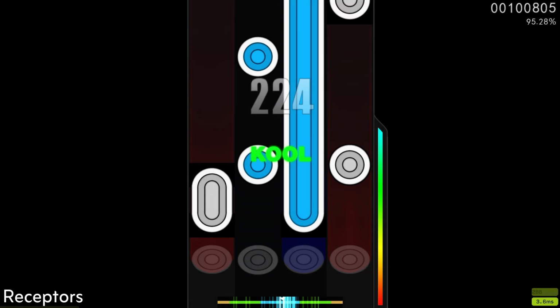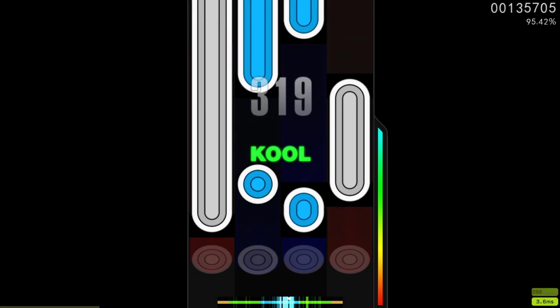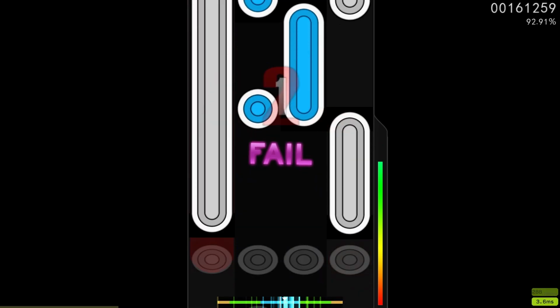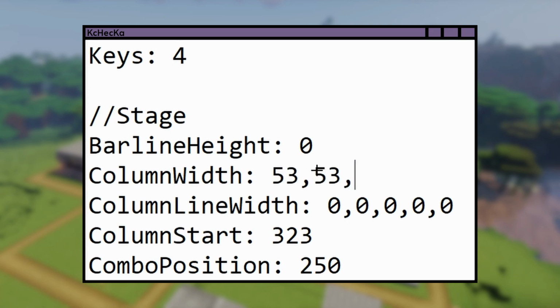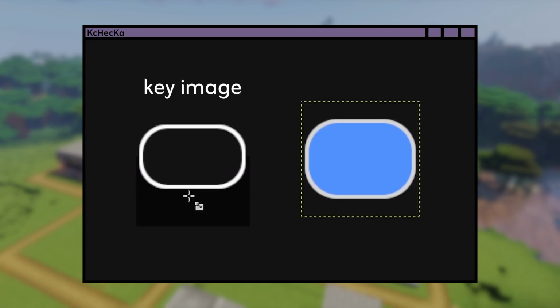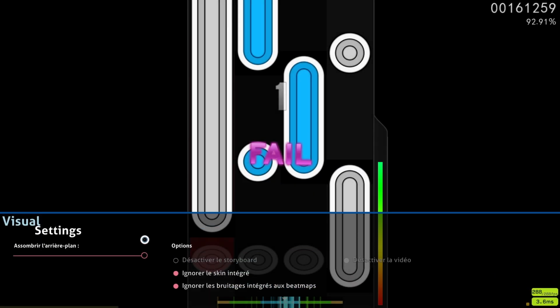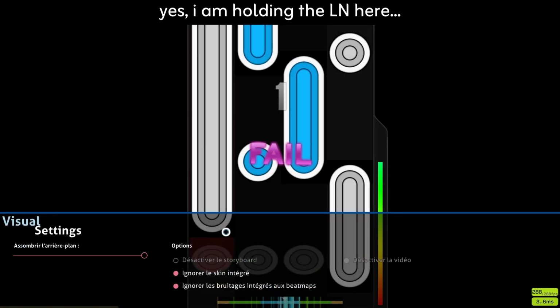You have a lot of options when it comes to making the receptor graphic, but an important aspect to consider is making sure the receptors line up exactly where the notes land, and that the size of the receptor matches that of the notes. Using a smaller or bigger column size tends to make the receptor image stretch in weird ways, so you have to stretch the image itself in the opposite direction to overcorrect for that. A good way to trial and error for this is by pausing when a long note is being held. It'll stop exactly on the hit position, and you can make any necessary corrections.